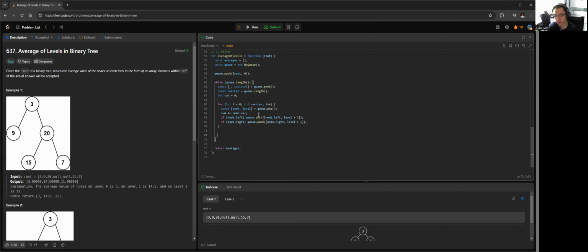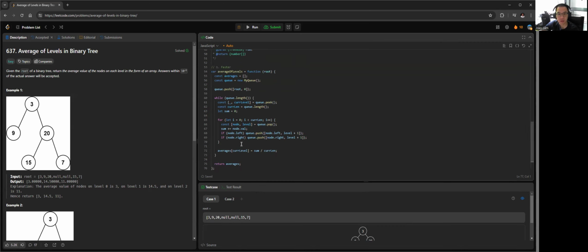After that, we need to put it into the average: the average at the current level is equal to sum divided by the current length. That's pretty much it. You iterate over every single node on the current level, sum it all together, and then divide it by the length to get the average.